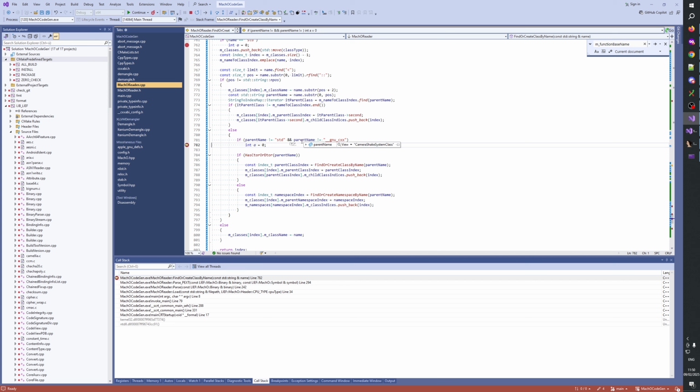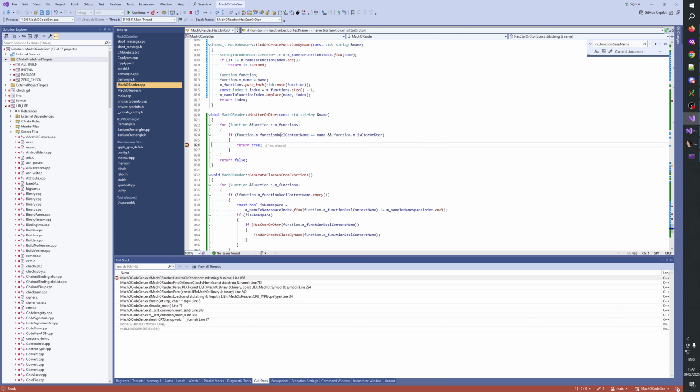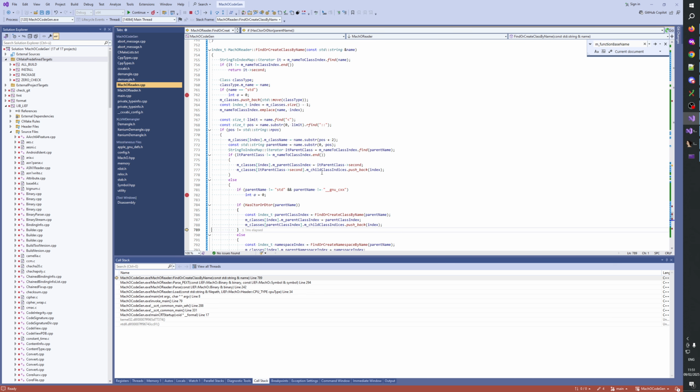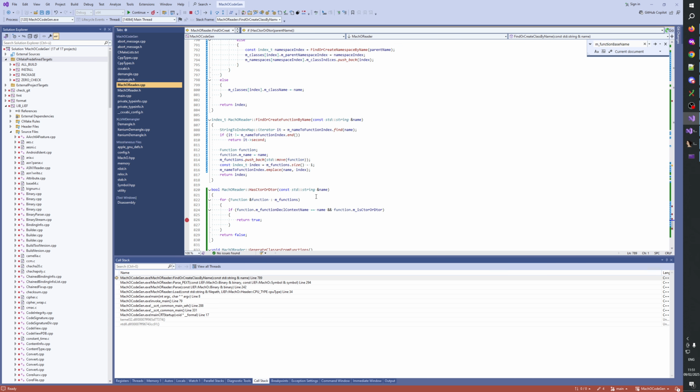Okay, so camera shake system class has constructor or destructor. Yes. And so we create a class. Okay, great. Then let's check the next one.